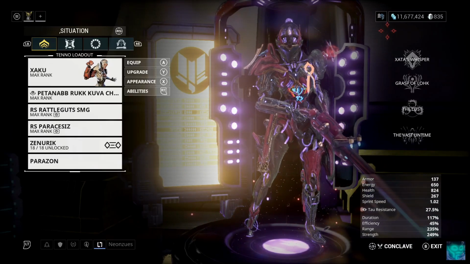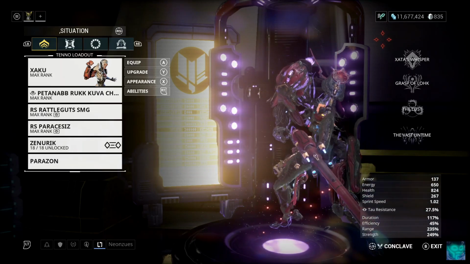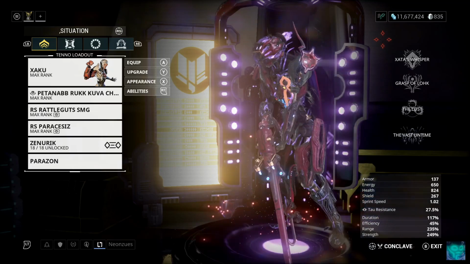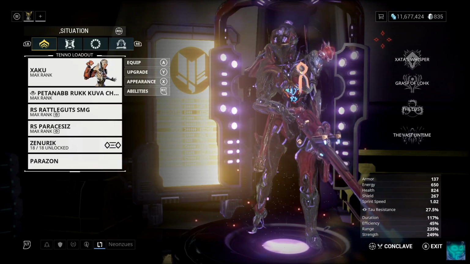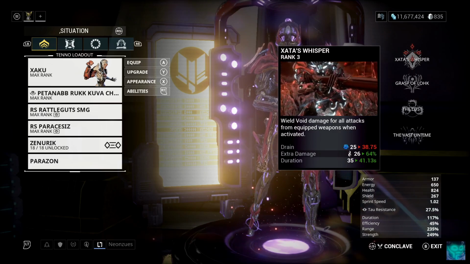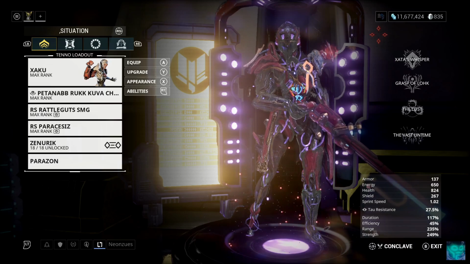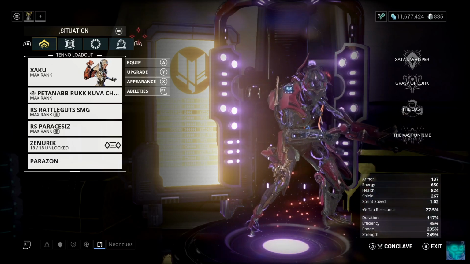Now, I want to do a little experiment, just running the Sentient Anomaly in Railjack missions. I want to try it with Xaku because, of course, his first ability, Zartar's Whisper, is meant to do void damage, which is meant to be good against Sentients. So, I haven't done a Railjack mission for a while, and I thought I would give it a go.